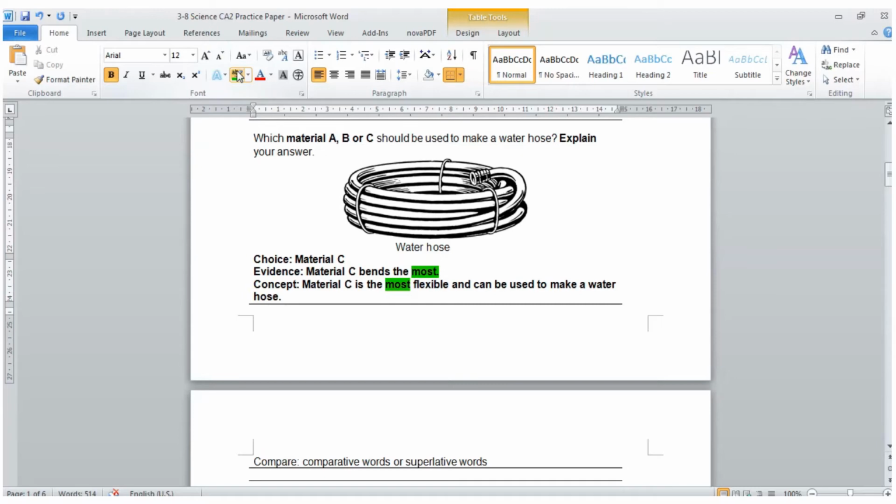Okay, so remember, CECC is not meant for all kinds of questions. It is only meant for explain questions, or give your reason, or explain why, something like that. There you use your CECC. And in CECC, not all the time you have to make a choice, and not all the time you have to compare. It depends. You have to read the question. But most of the time you need both your evidence and your concept. All right.